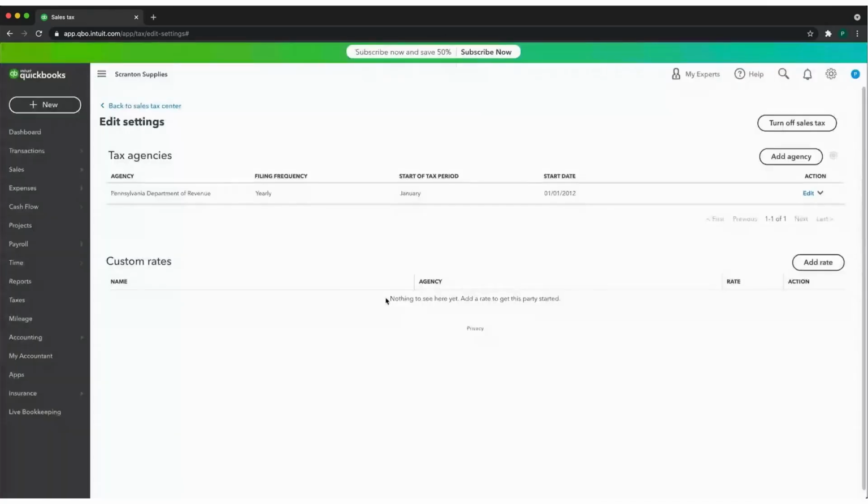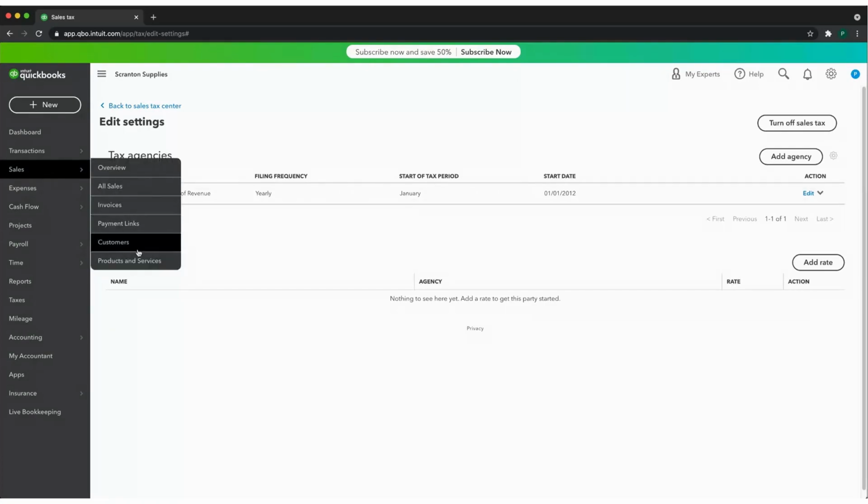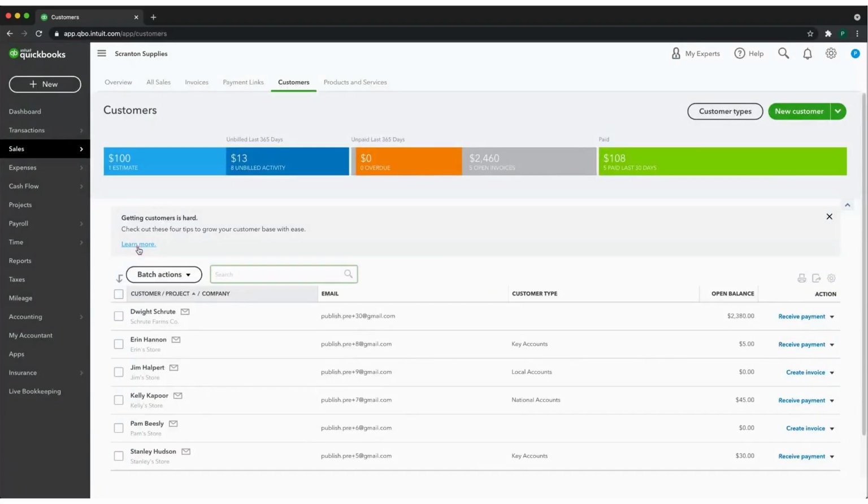So I just wanted to cover that before we get into creating products, services, customers, and so on and so forth. So let's actually next go in and create new customers in the system. Just head over here to sales and then click on customers. And then you're going to see a full list of all of your customers in the system.